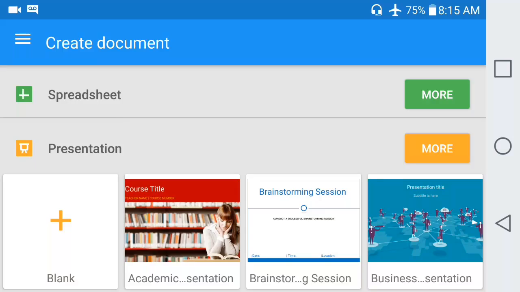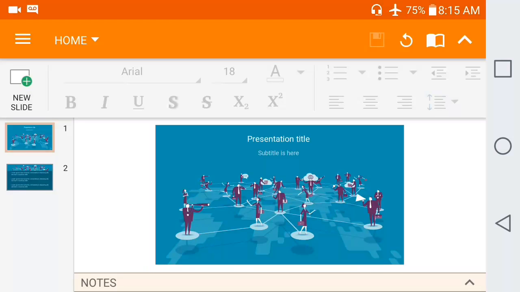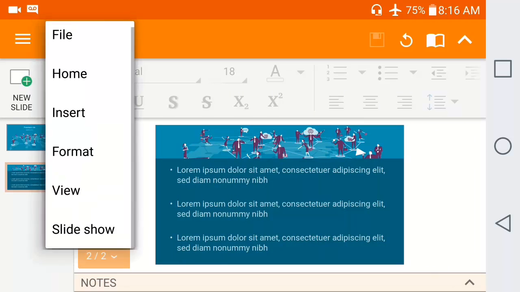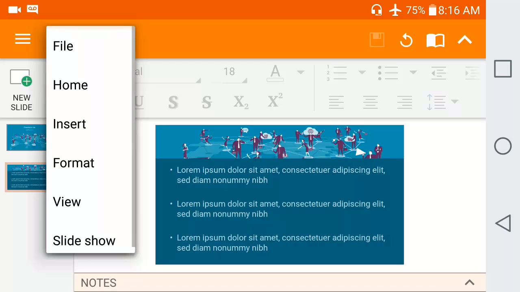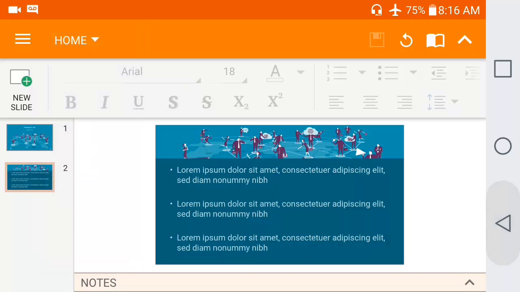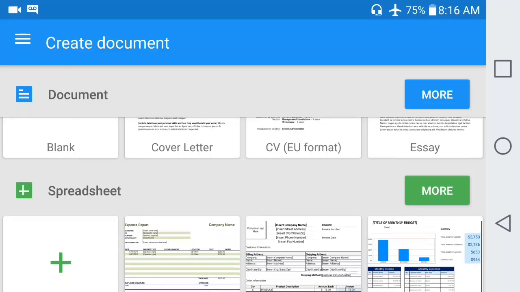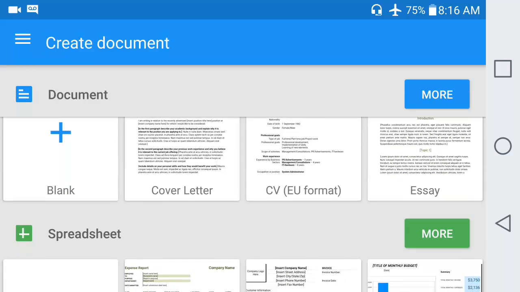So let's go back here. And there's a lot of features on top that you would be familiar with if you are a power user of Microsoft Office, or if you're the type of person who does this at work every single day. And there's more features down here too. So I think this is an essential tool if you're the type of person who uses Microsoft Office or Office related tools heavily.